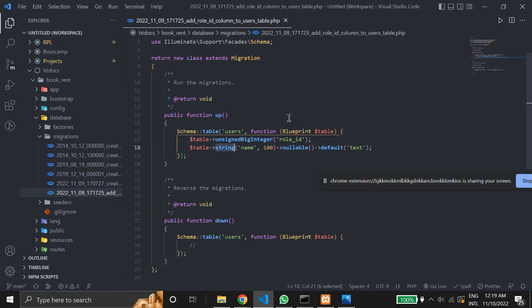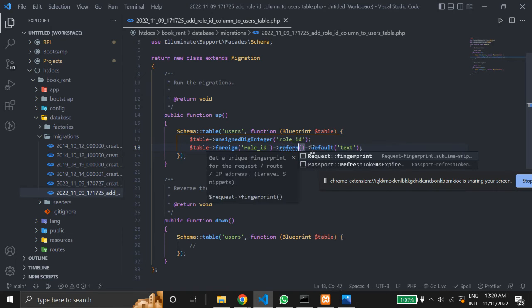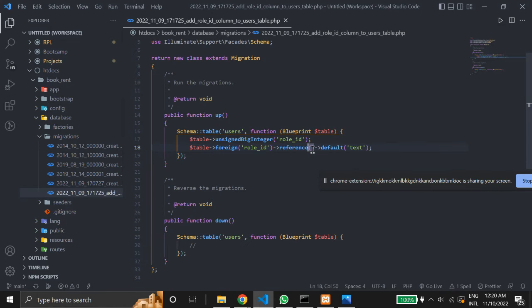Here, change the string into foreign, and here is all ID, and this is reference, how to type it, references.